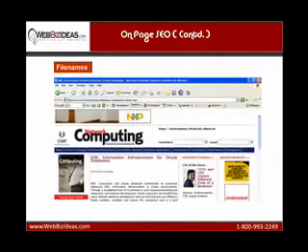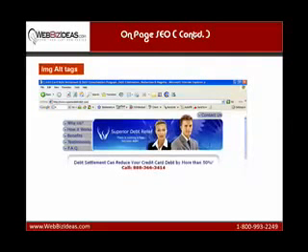Correct URLs are important. You should keep your URLs short and have them relate to your page's content. Search engines aren't able to determine what pictures are about unless you tell them. Adding image alt tags to each image will help them index your images properly.